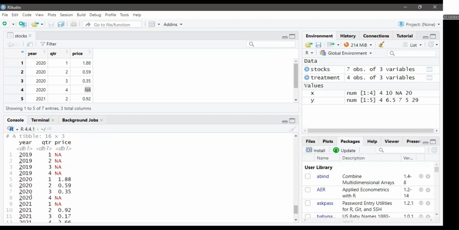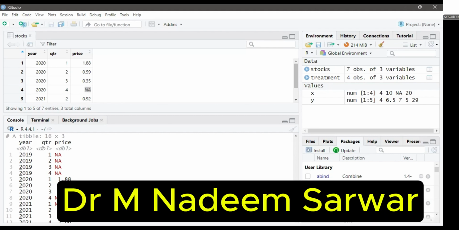Then 2020, all four quarters. Okay, 2021, quarter 1 was implicitly missing, and it has added it. Similarly, year 2019 values for all four quarters were also implicitly missing and it has made them explicit.